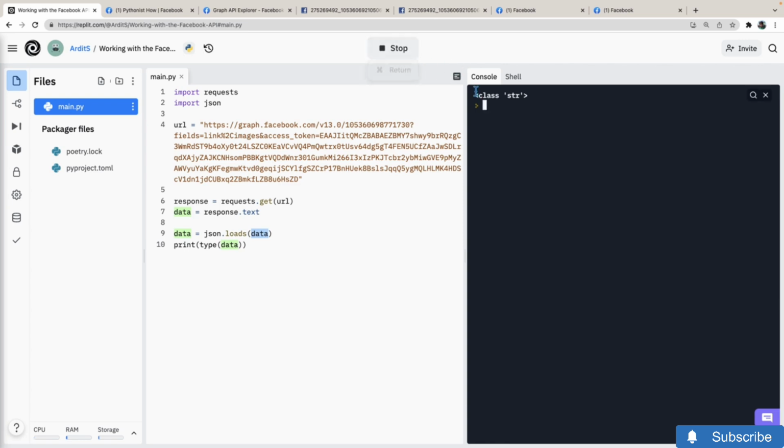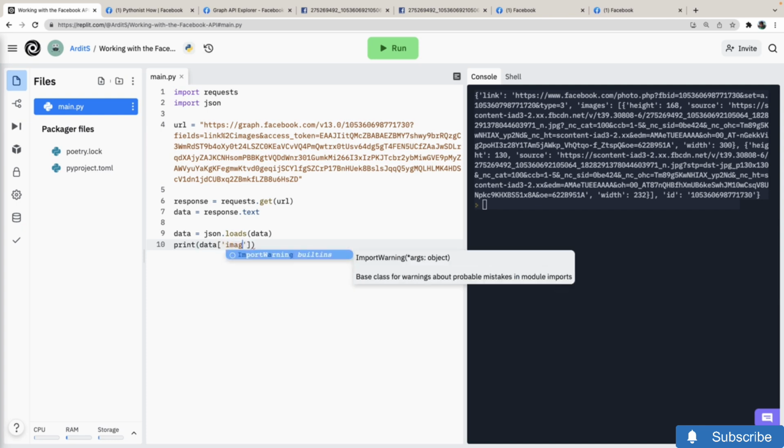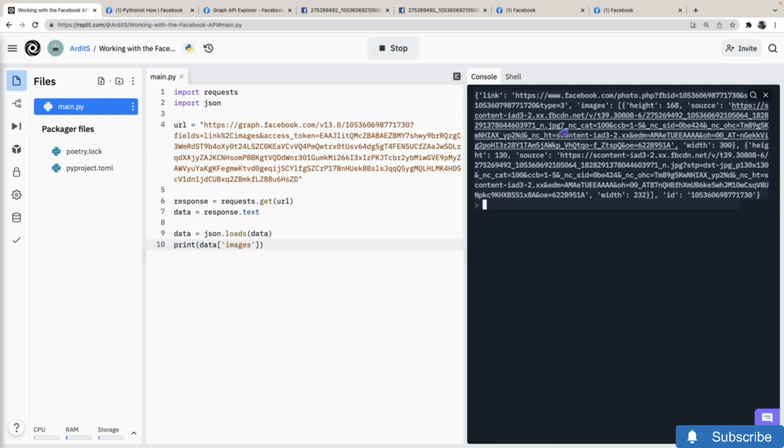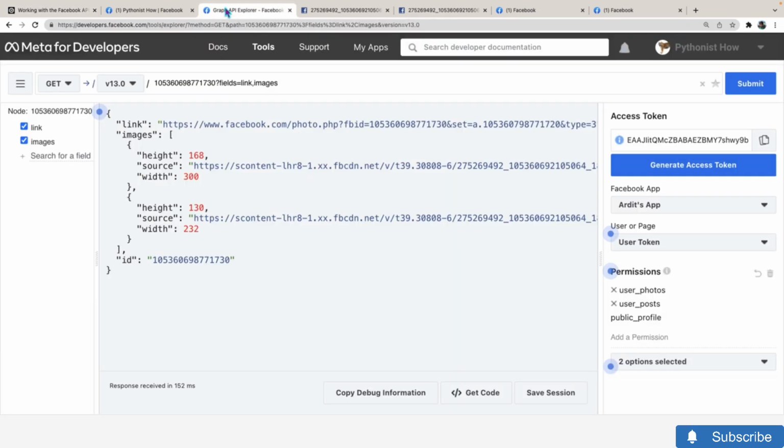So if I print it out now we have a dict. So let's print out the data. It looks the same. As you will see, it's still the same, but now we can access the keys of that dictionary because Python now knows how to parse that object. So that will give us this list, which is basically this one in here. That's a list. Now let's get the first item of that list, which is this first dictionary. So the list has 2 dictionaries, this one and that other one.